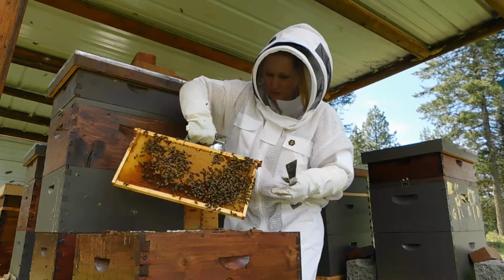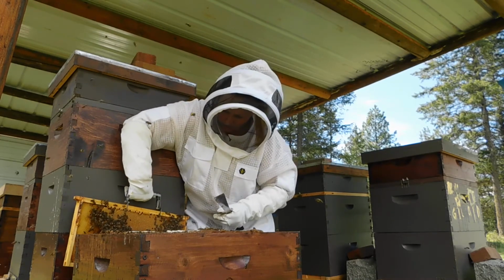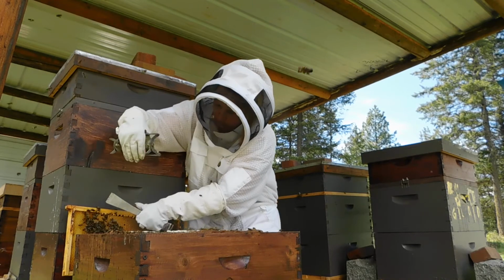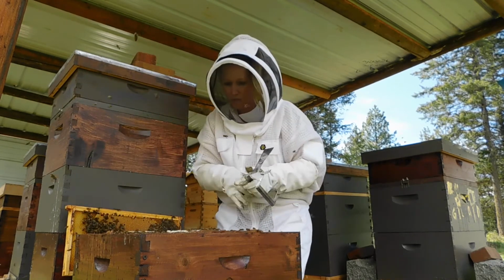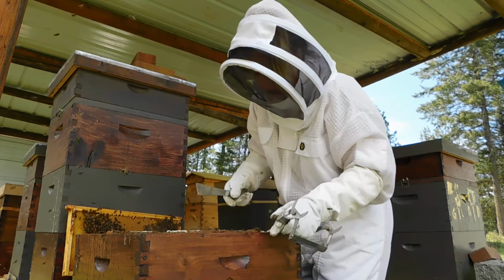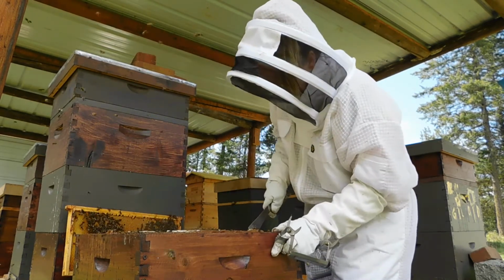So I'm going to set this frame aside so that I can go ahead and start working on the other frames. So be nice and gentle with the babies. You want to put them back together exactly the way that you found them whenever you take them apart. So looks like the pollen patty, they're just kind of tearing apart all the wax paper that was on the pollen patty.